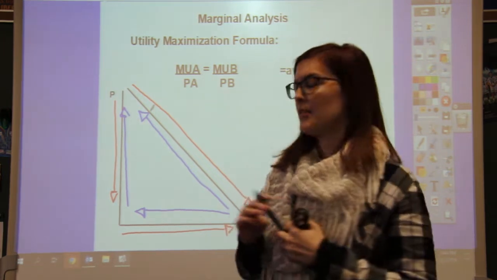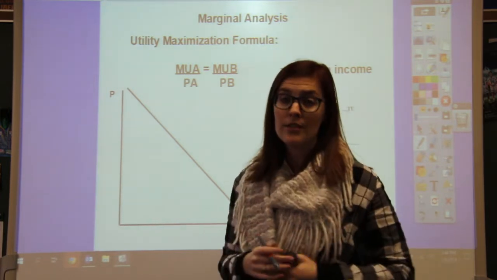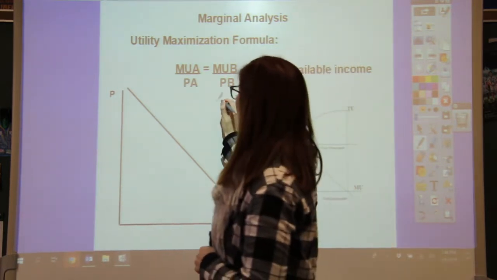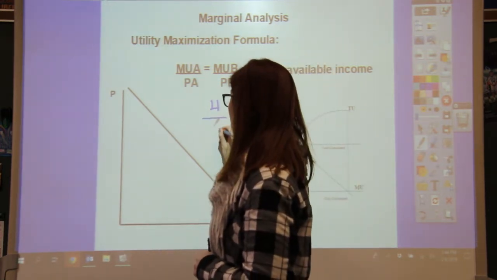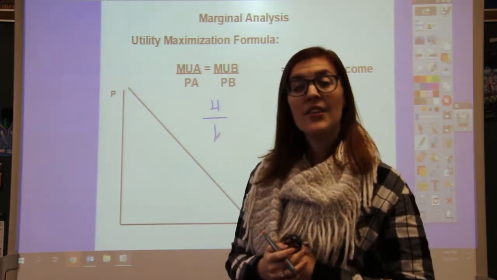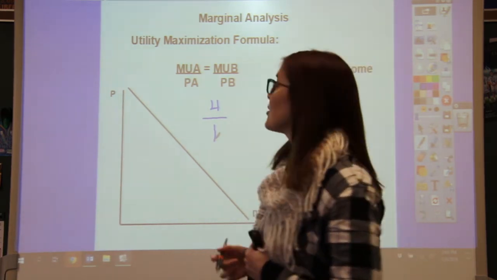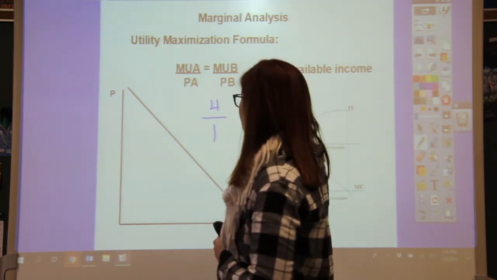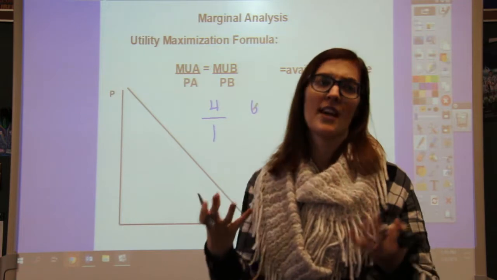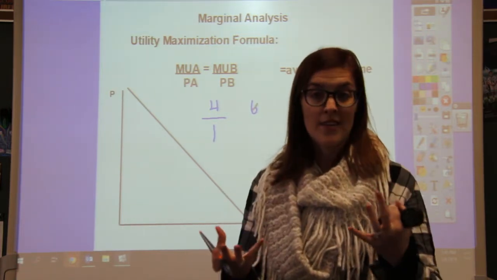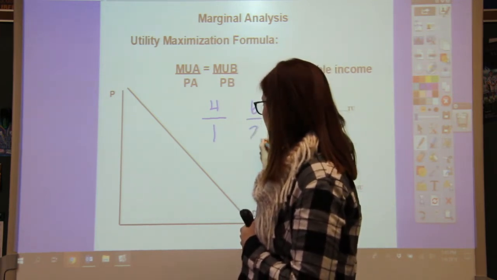So a simple example of this. Let's say that my marginal utility for the consumption of Oreos is 4, and the price of an Oreo is $1. And then the other good will say are Chips Ahoy cookies. So let's say my marginal utility for Chips Ahoy cookies is 6, and by 6 I mean 6 utils. Utils is the unit we use to measure satisfaction, so it's just how satisfied I am. And the price of a Chips Ahoy cookie is $2.